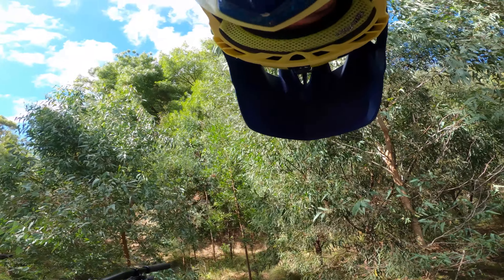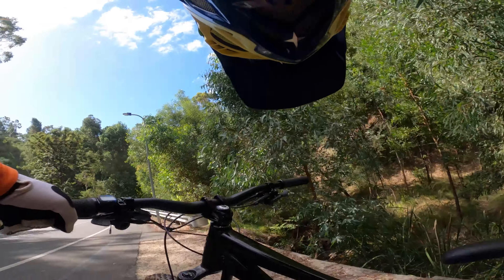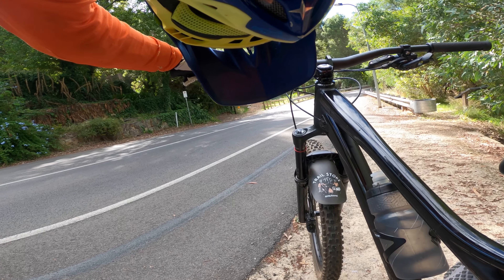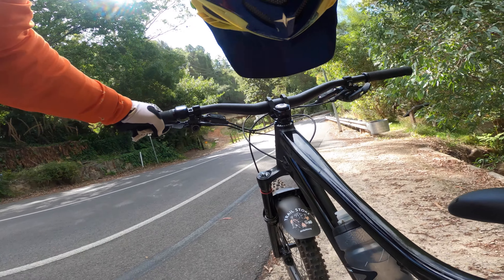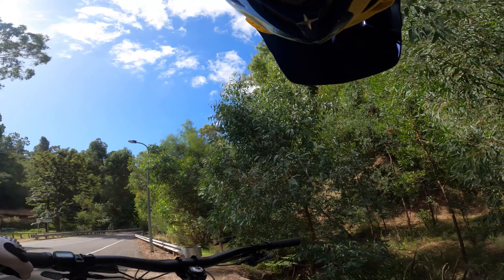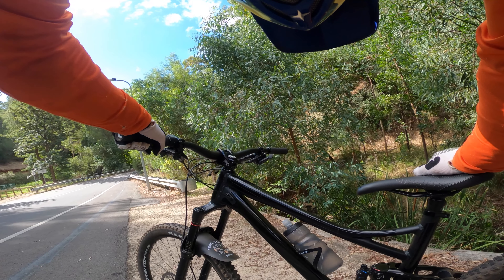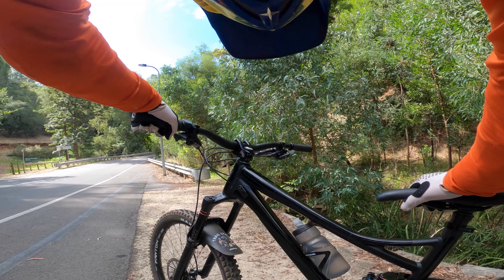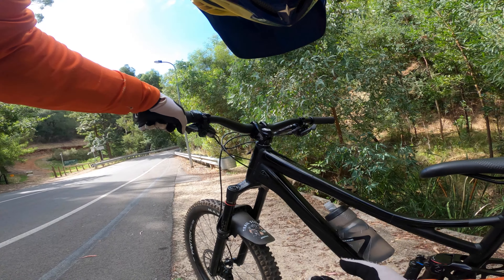So that's 130 psi at the rear — I'm probably dressed at 78 kg at the moment — 130 psi, two clicks from full fast on that rebound, and I think I'm two clicks of compression on the back there. Didn't bottom it, didn't feel any disappearing through the travel. I probably could have gone a little bit more compression for just where you get out of the steep stuff and go along that left traverse — at the start of it you kind of get seesawed around a bit. I could improve that — maybe a little more compression to again resist movement, maybe drop a little pressure to 125 and see what that feels like, but then I'm getting real deep in that sag.